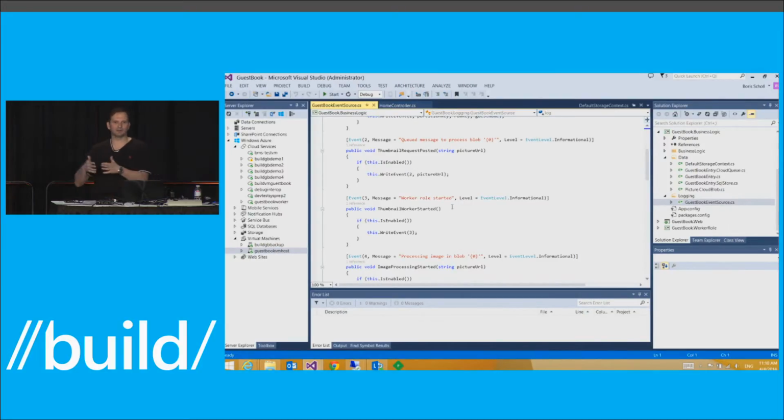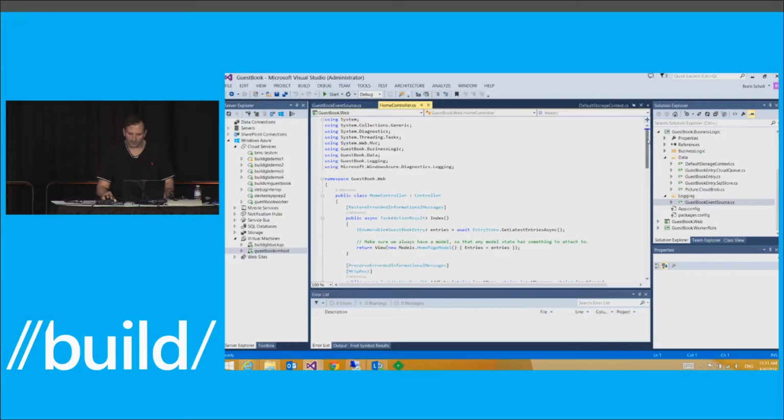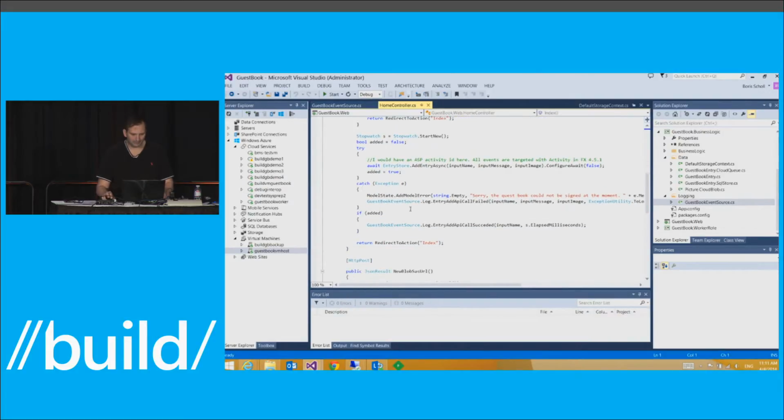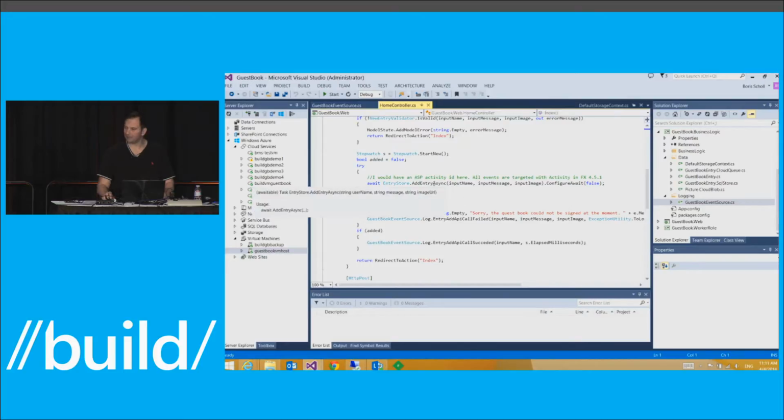So granted, this is a lot of effort up front, or it's more effort than just using Trace.TraceError up front. But what you'll get out of that is really semantic structured logging. And think about, you have a large service and it's producing log data over and over again. You want to have a decent way to look at the data. You don't just want to have strings somewhere around, right? You really want to be able to do this. So in here, I defined my events. And if I go to the home controller, if I look, for example, at add the entry, what it does here is I'm saying, okay, here I'm trying to add an entry to the guestbook.